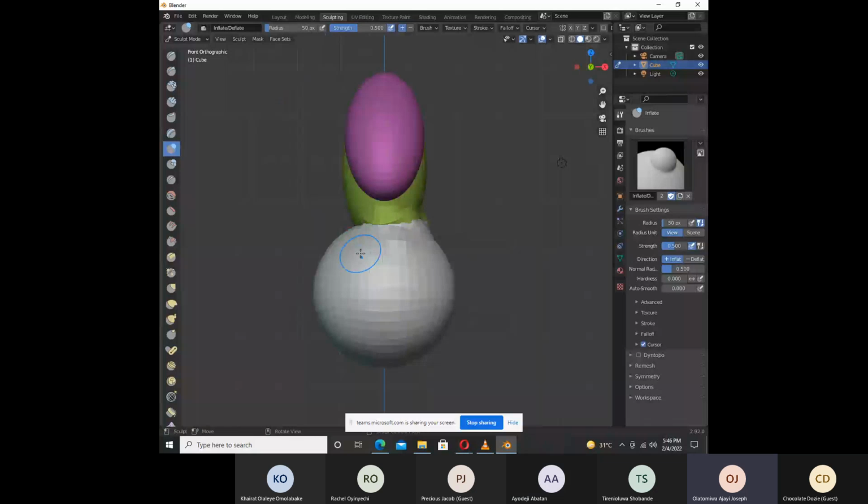Sir, please can you hear us? Yeah, I can hear you. Go on. The radius of the brush I have is 50 pixels. Okay. So yes, that's a good question. We'll be going to change our brush radius. All right. And then your strength, if you need to know, is 0.5. That's what I have here. So go ahead with your question.